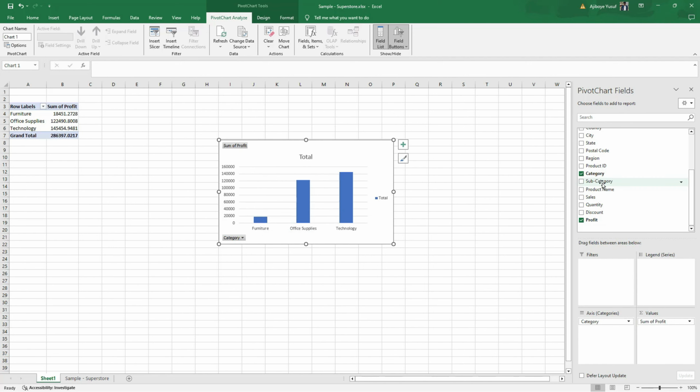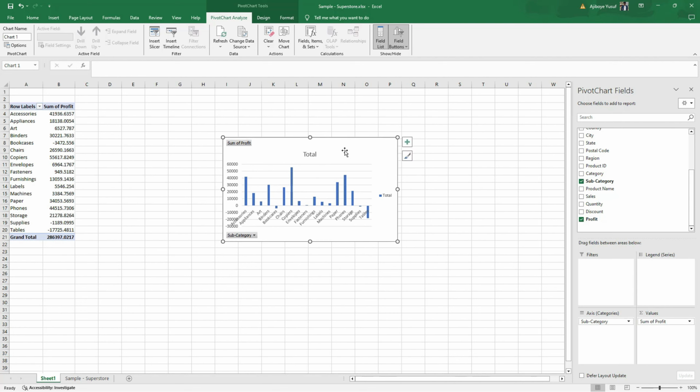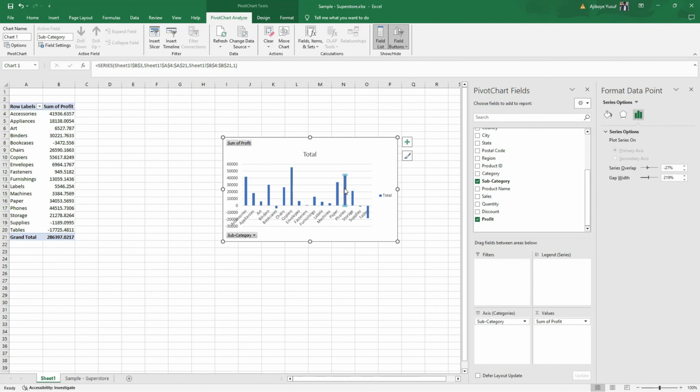So let's try to see the subcategory. When it comes to subcategory and profits, we can see that the copiers, that's the photocopy, is giving us a whole lot of sum of profits, which makes sense because copier is under the category of tech. We can also see that phones is also giving us a very huge profit right here. And then we see that table is not giving us profit, it's giving us a loss. So this table right here is loss, obviously.